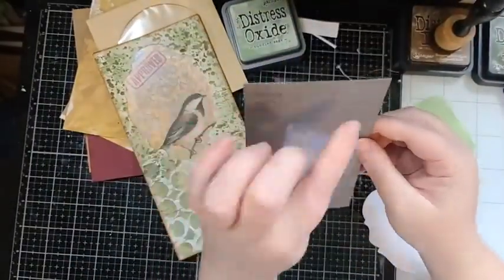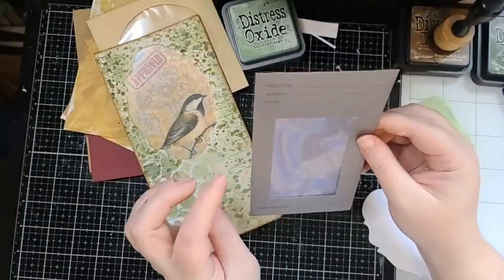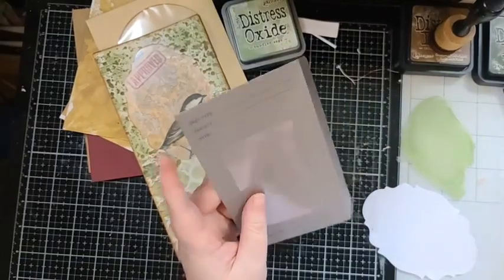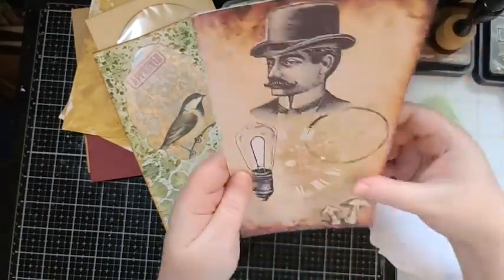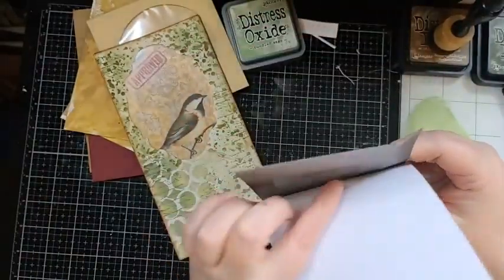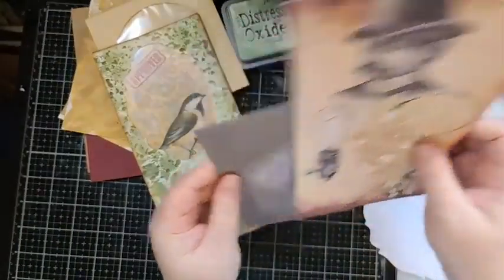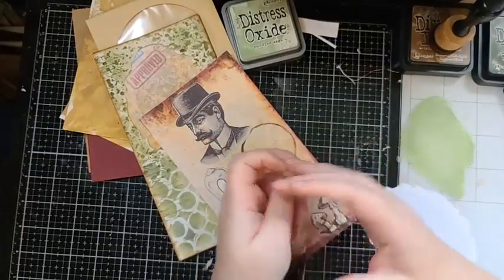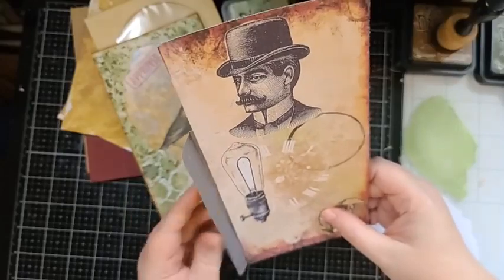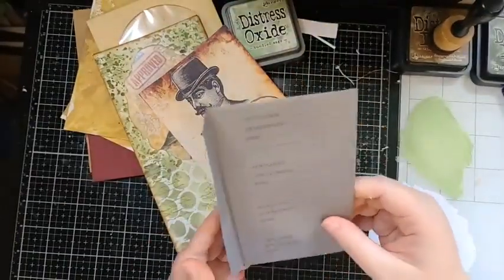And then we could cut this out, from either a frame die or by taking a piece of one of our digitals, and cutting out my window here. I'm just measuring it and cutting out my window, and then we mat the whole thing. Same with the back, you would just need a piece that goes like this, and you'd mat it like that, and then you're going to glue it to your page, and then it creates that little tip-in.